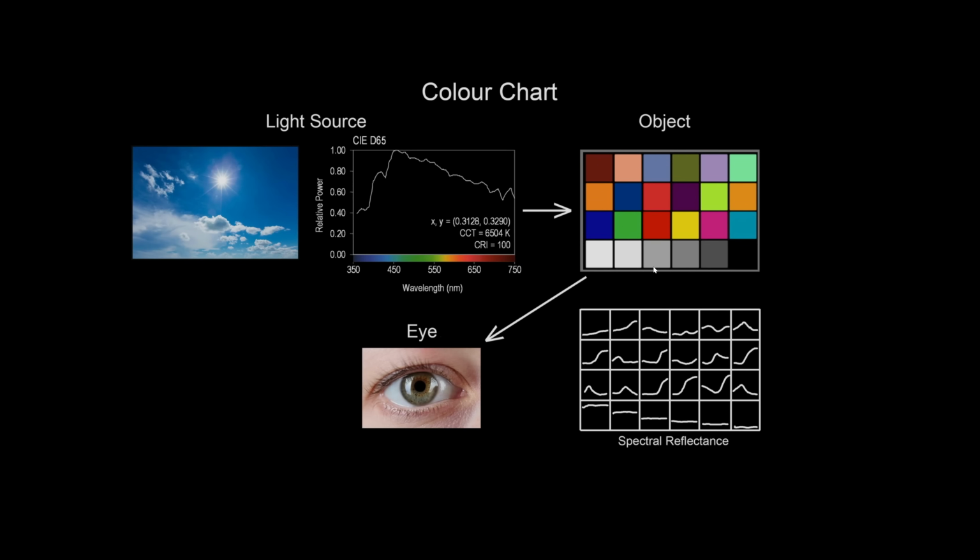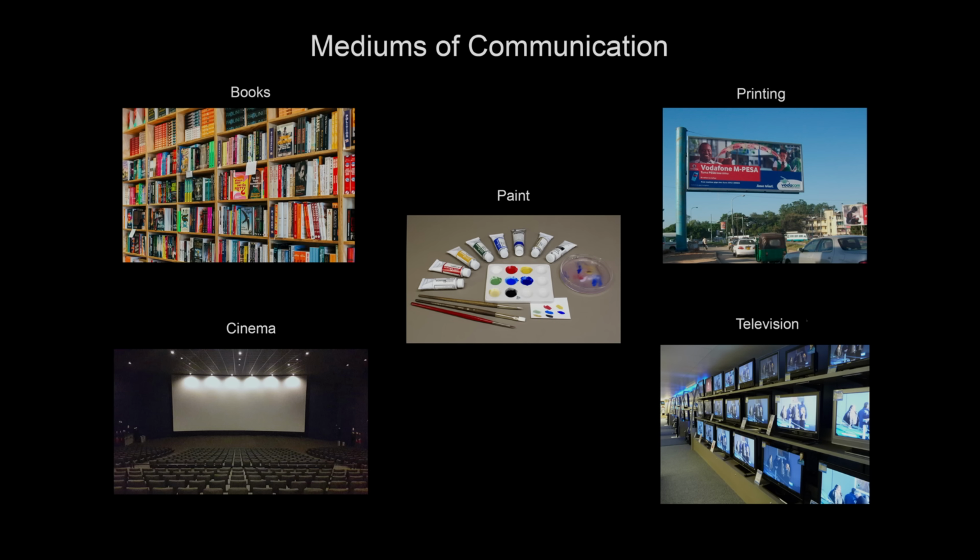So a quick example here with this color chart, let's look at this blue, green, and red. The blue would reflect in the blue area and absorb the others. The green would reflect in the middle, and the red would reflect in the upper end. And the white patch would reflect a lot, the black would reflect very little, and obviously all the gray patches somewhere in the middle. But all dependent on the incoming spectrum, daylight, bouncing off and landing in our eye. So all these jaggies, these filtering through the atmosphere, would all be present in the light that finally gets to our eye.